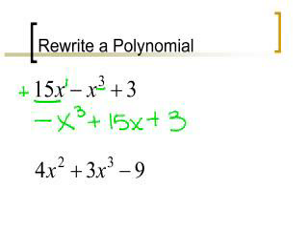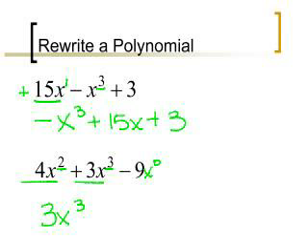Again, we look at each of the terms, and we identify the degrees. So the first one is the 2, and then our next one is a 3x cubed, so obviously our degree is 3. And then we have minus a constant, so that's a degree of 0, so it's like having an x to the 0, which you guys know anything to the 0 power is 1. So then again, we rewrite this with our highest one coming first. So that will be our 3x cubed. And then there's nothing in front of this 4x, so it's positive. So plus 4x squared, and then minus our 9. Minus 9, like so.